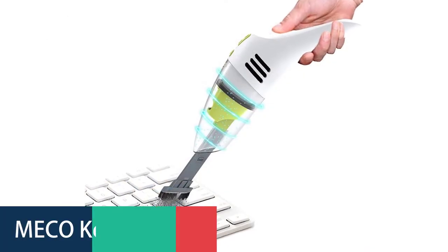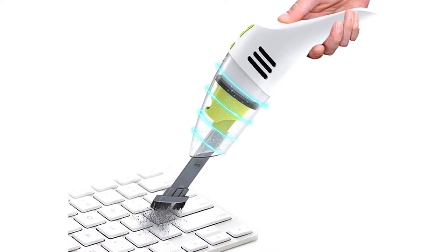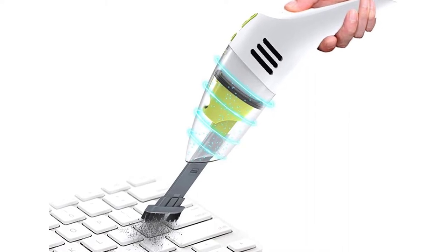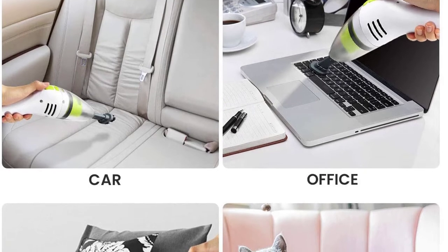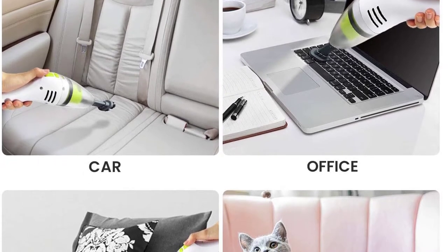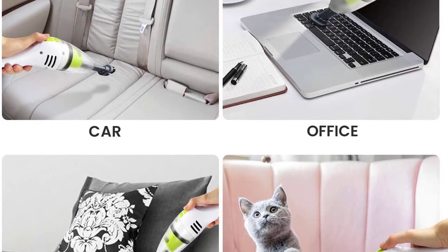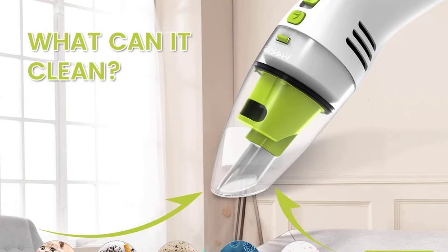Number 4. Miko Keyboard Vacuum Cleaner. Miko is a one-of-a-kind vacuum cleaner designed for cleaning dust on keyboards and other places — for example, mobile phone, computer and piano, etc. Miko is a cordless vacuum cleaner powered by a rechargeable built-in lithium battery; it is convenient to use and the battery is reusable. Miko is a handy vacuum cleaner — small in size, suitable to be put into a bag and carried out.